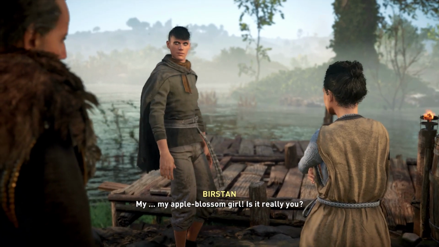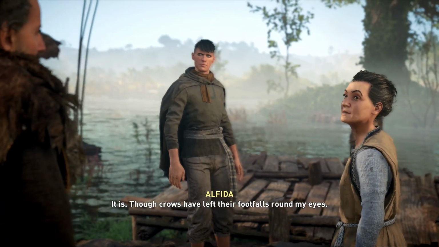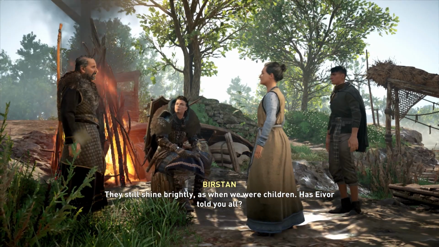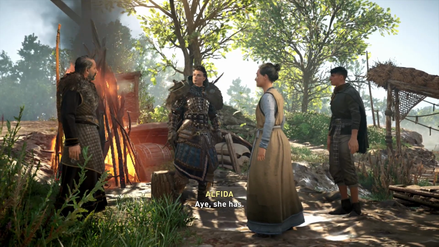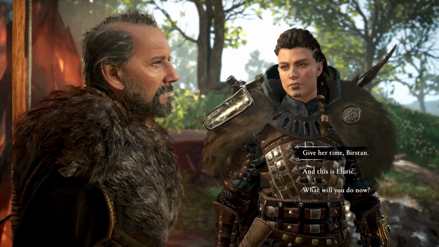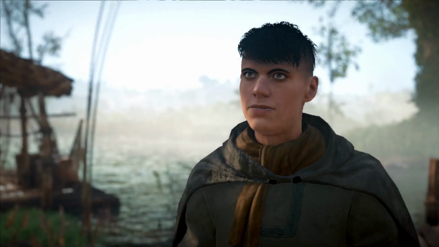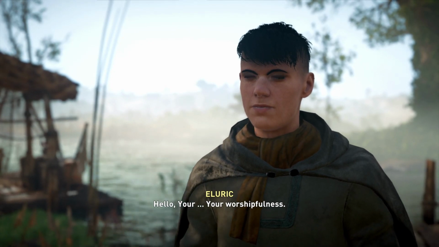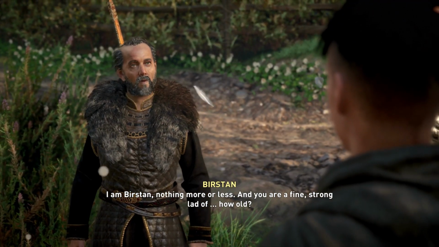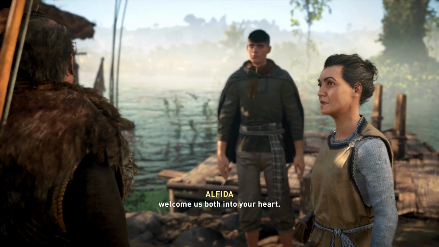My apple blossom girl. Is it really you? It is. Though crows have left their footfalls around my eyes. They still shine brightly, as when we were children. Has Eivor told you all? Aye, she has. And do you accept me, love? My heart feels like it will burst. And this young lad is Elrich, Alvida's brother. Hello, your worshipfulness. I am Elrich, nothing more or less. And you are a fine, strong lad of... how old? 19 summers. He's all the family I have, Birston. If I'm to stay, you must welcome us both into your heart.